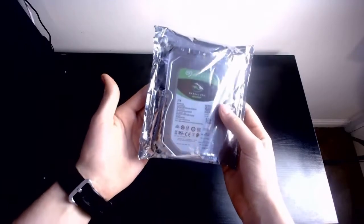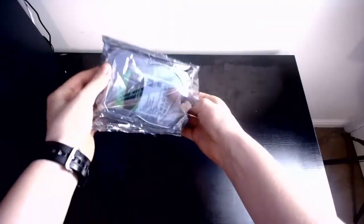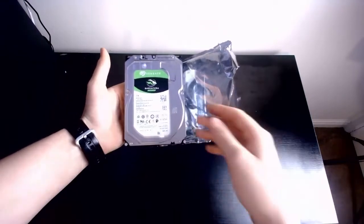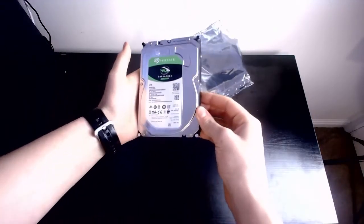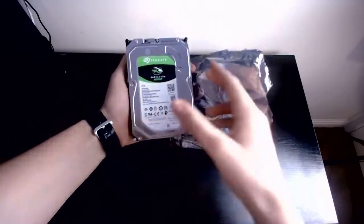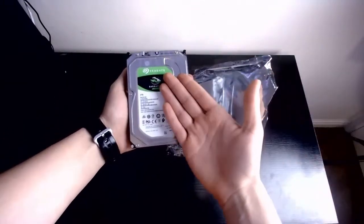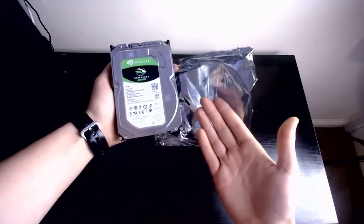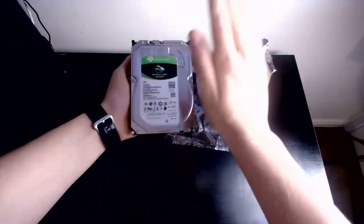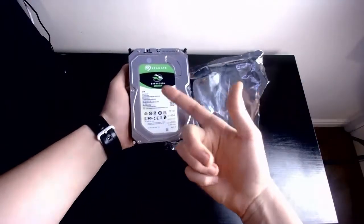We'll crack it open. Ta-da! Here we have the 2TB drive, as you can see. Very nice, pristine condition. Awesome. This will have the OS on our build, and it will also have anything that's stored really. So games, files, everything will be on just this.